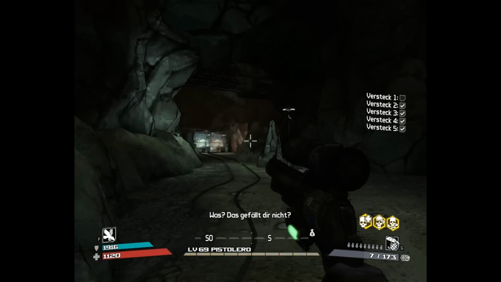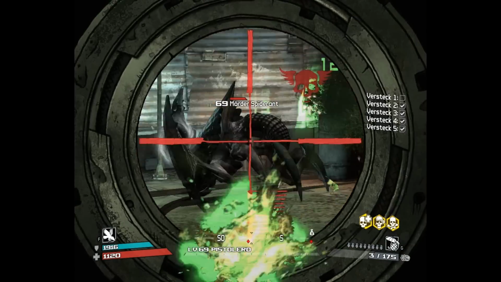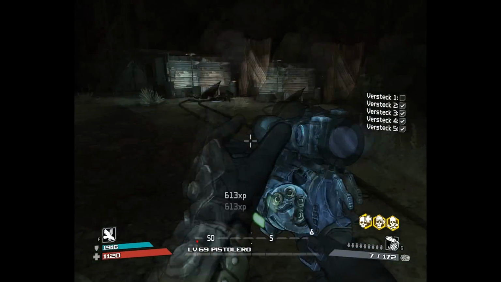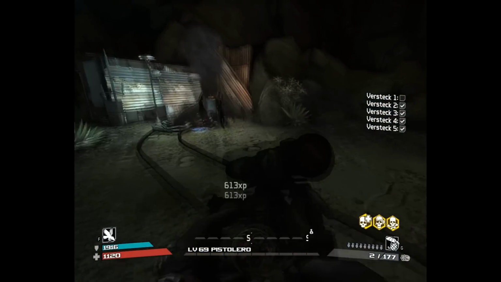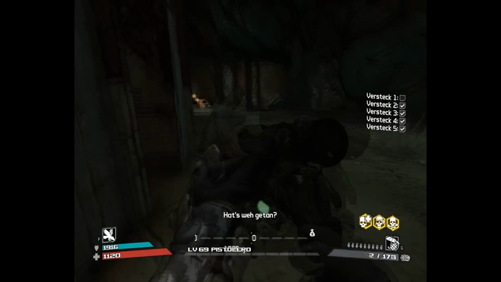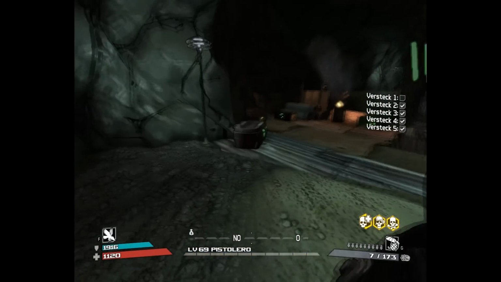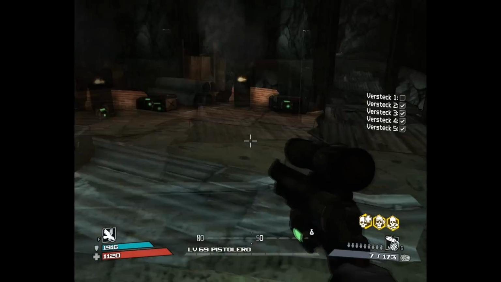Again, I use the same class mod that I used with the Mesha revolver. It's just standard for me using fire rate and ammo regen mod for the pistols.